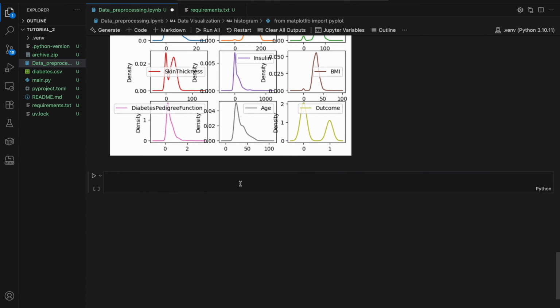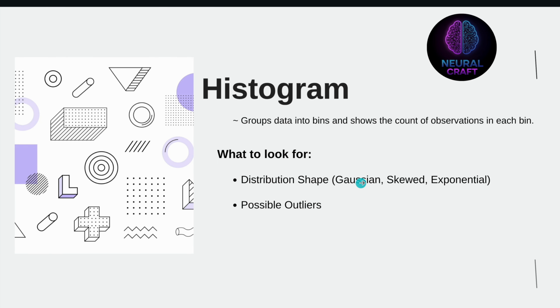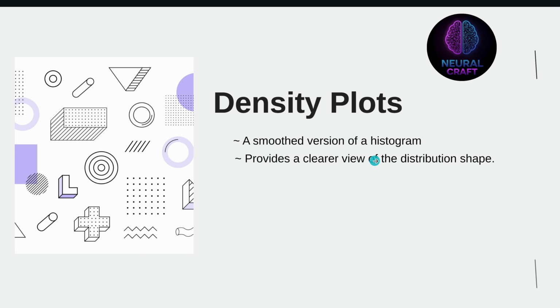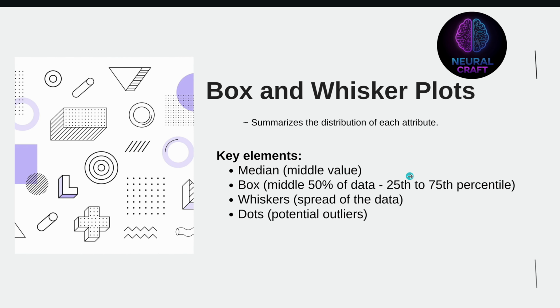Now we will move towards our next kind of plot. These are known as box and whisker plots. So first of all, density plots are the smooth versions of histograms and provide a clearer view. Now what are box and whisker plots? Box and whiskers are interchangeable terms, because in this type of plot there is one box and there are two whiskers basically.